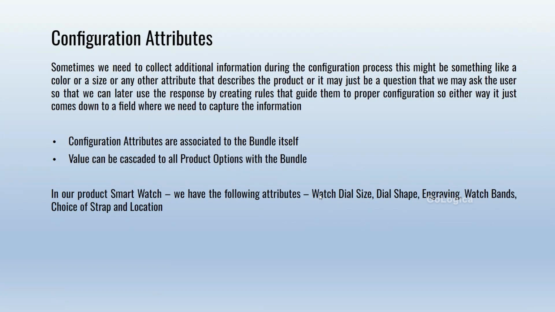So if I'm buying a watch, I can buy a watch which has a 2 inch dial, I can buy a watch which has a 3 inch dial. So it only changes the appearance. Then the dial shape, it could be square, rectangle, circle, oval, whatever you feel like. Then watch bands. If I want to buy a watch band which should have a leather strap, I can have that. If I want a watch band of titanium, I can have that. If I want a watch band of rubber, I can have that. It's like a customization type, right? Yes, customization. Okay, got it.